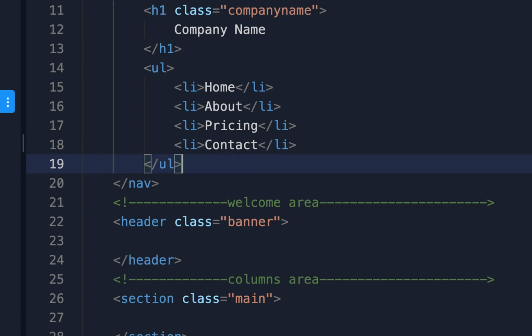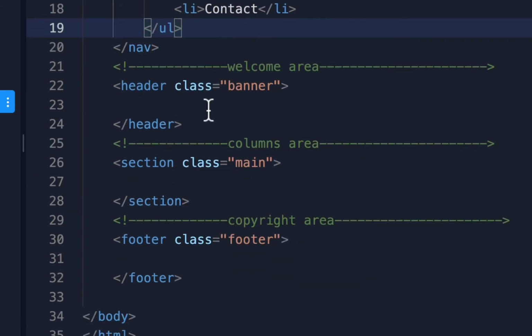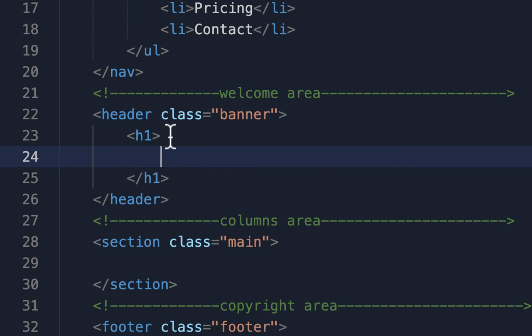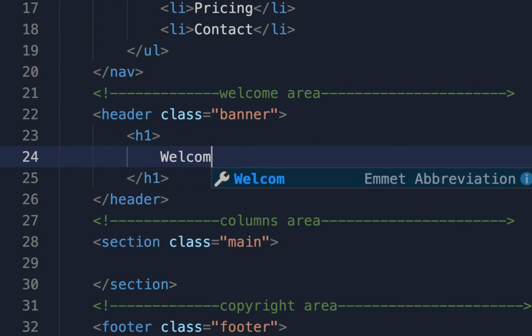So we're leaving nav. We're done with nav for now. And we're moving down to this area, the header element, which has a name of banner because that's more descriptive. And again, instead of trying to tab over here, although you could tab over, I'm going to put in an H1 because it's starting off with an H1. I'll just hit tab. I don't know if I necessarily need a class name for that, but I'll just put welcome in there.